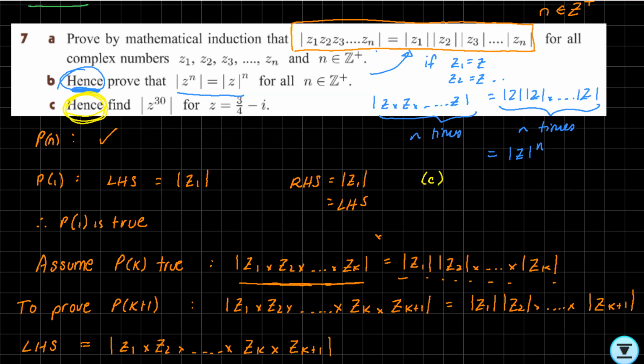For part C, how are we going to use the thing above? How many of you are out there going, don't know what to do? I'm looking at you, and the people who don't know what to do haven't got your pen in your hand. You've got your pen in your hand, but you haven't touched anything to paper. So what I should expect you to do is write down z cubed, z to the 30th equals, and again, look at that hence. What did you just prove? You don't know what's going on, but do you agree from the thing above that it means this?